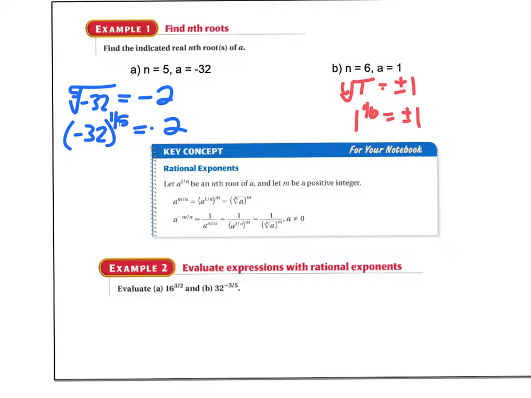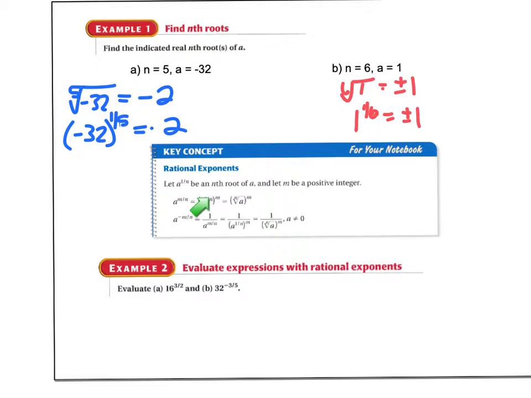This key concept area here goes through some rational exponent properties, and sort of what I just wrote using this exponential notation, but a little more involved in that now we might have a number in the numerator. So if you have a base number a to the power of m over n, and that's your exponent, you can write it in two different ways. You can write it as a to the power of 1/n, all to the power of m, and this is using the exponential notation for your root.